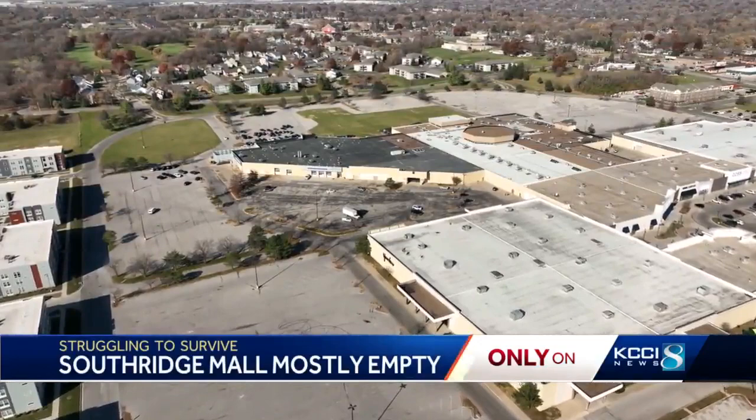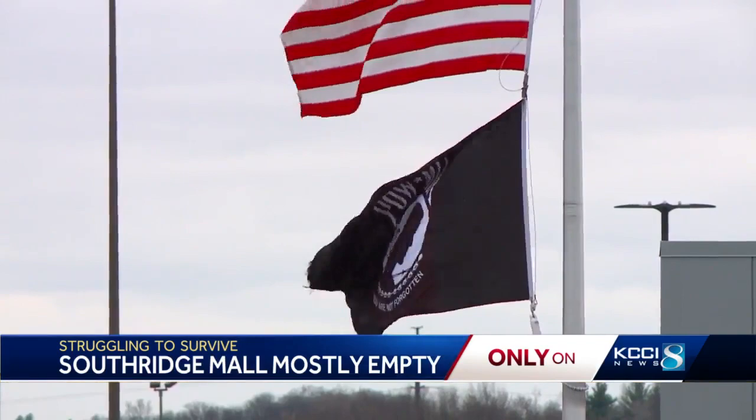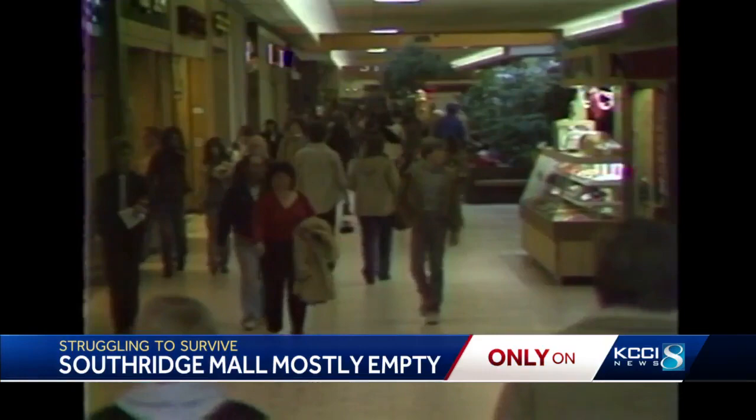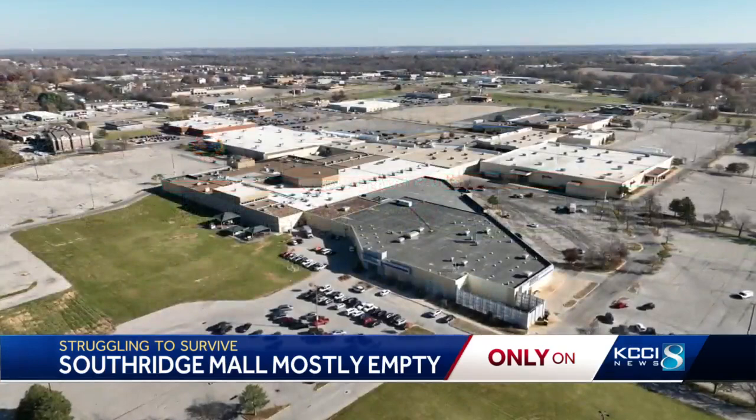They're going to continue to work with what they've got and get different owners in there, with the west side of the mall still not currently being used. New uses for a new time, but certainly a different vibe from the early days of record stores, athletic stores, and Yonkers. The kicks will soon come in a different way when Genesis Health Clubs moves into the former Sears building. Reporting on Des Moines's south side, Andrew Mullenback, KCCI 8 News, Iowa's News Leader.